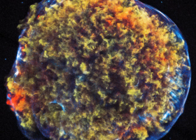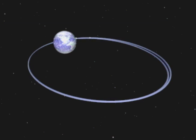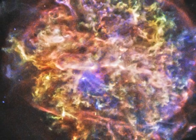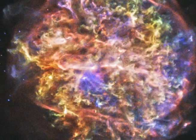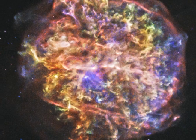Because the explosions have superheated these stellar wreckages, they glow very brightly in X-ray light. Since the Earth's atmosphere blocks X-rays from space, Chandra has to orbit high above it. It currently looks at the universe up to an altitude of 140,000 kilometers above the Earth. From this ideal position, Chandra can create X-ray pictures with superb detail, allowing us to study the shape, movement, and chemical makeup of supernova remnants.